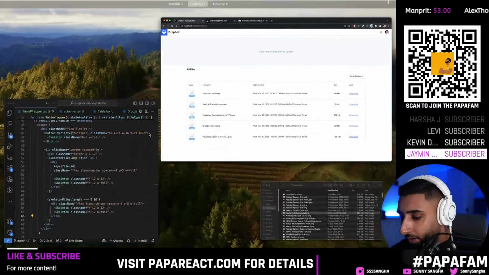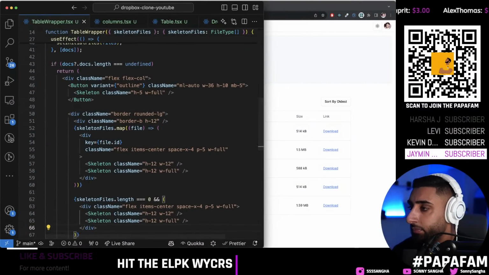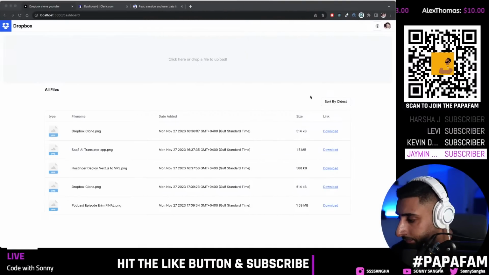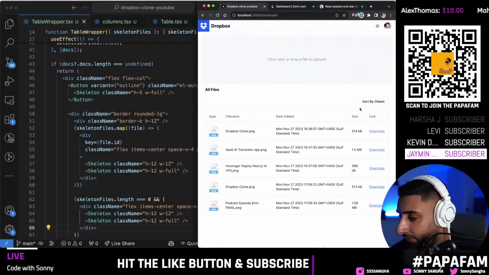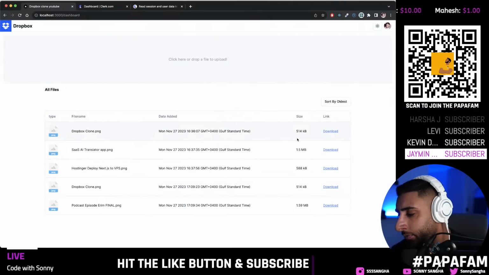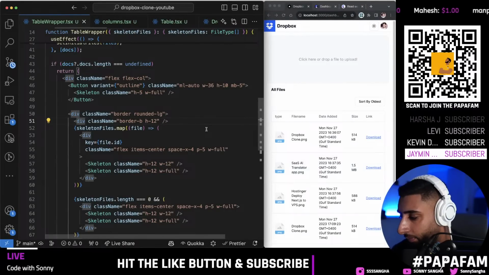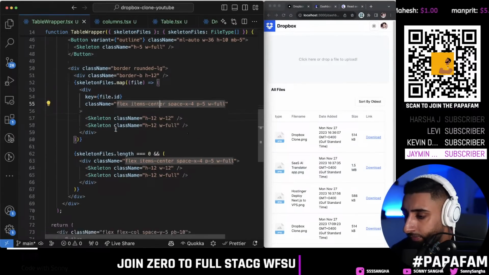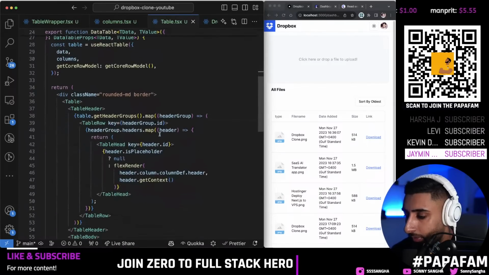Okay. So at this point now, what I want to do is customize the rest of this. Firstly, I want to add a few toaster notifications, but let's do that afterwards. Let's actually add in the modals and all that good stuff. So inside of the data table is where we want to be next.